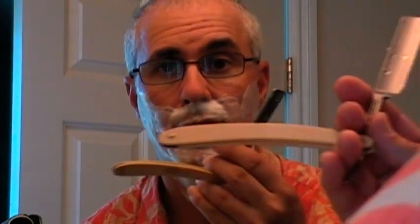Lather up for the second pass. And for a traditional straight razor like this, a lot of people find that a more watery lather works better. Back here to my right hand. A little confusing because you're watching me in a mirror.